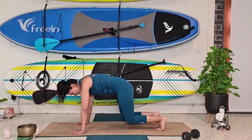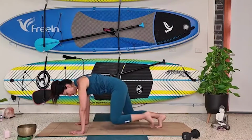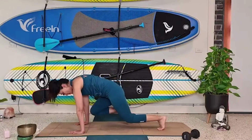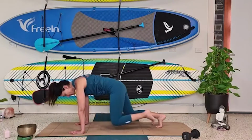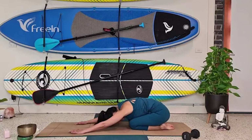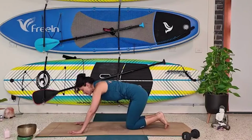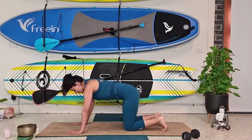for 3, 2, 1. Beautiful. And then coming to lie into child's pose. You can feel your belly against your thighs. Coming up on all fours, knees hip distance apart.